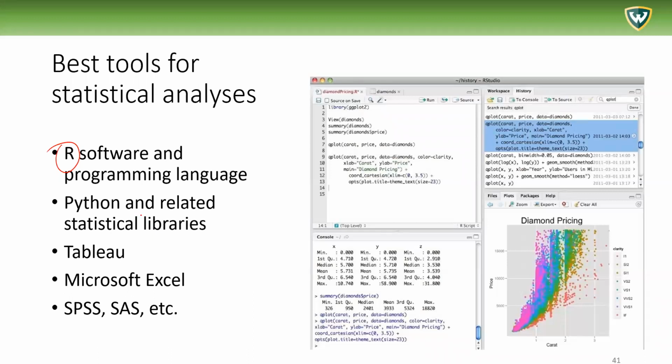When we're talking about statistical analysis tools and also similar software, often we have the main program and we also have additional libraries that need to be downloaded, or they're sometimes called add-ins and so on. So that's kind of important to remember. There's the program Tableau, there's Microsoft Excel, there's SPSS, there's SAS, and there's just a bunch of other ones.